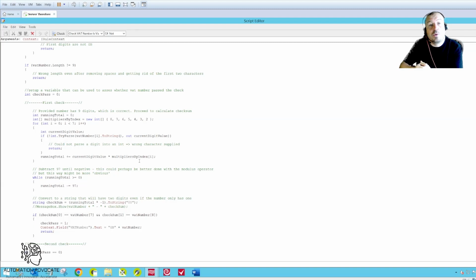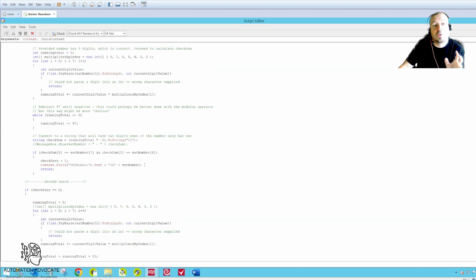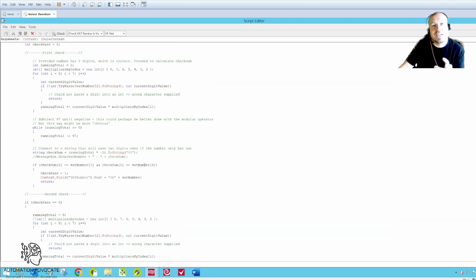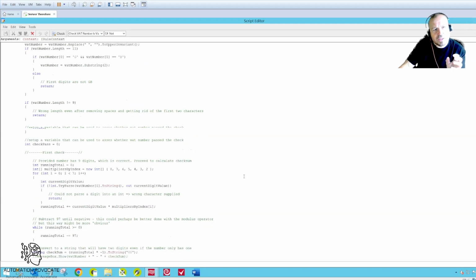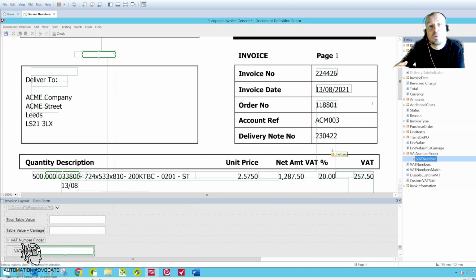I'll link to my LinkedIn post that I created a few days ago on this, because that post shows what that mathematical formula is outside of code. It tells you the steps to follow if you wanted to check a VAT number just using your calculator, as it were. We've got a couple of implementations of this, because there are a couple of different formulas to apply, as there are a couple of different potential types of VAT number. That's where we've applied that logic. After we've found some potential VAT numbers, do they match that mathematical formula that says, yes, this is a valid VAT number?